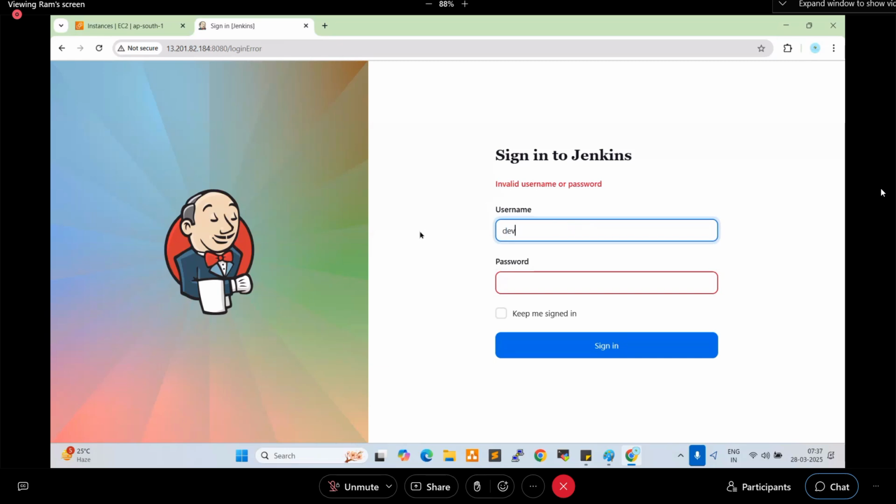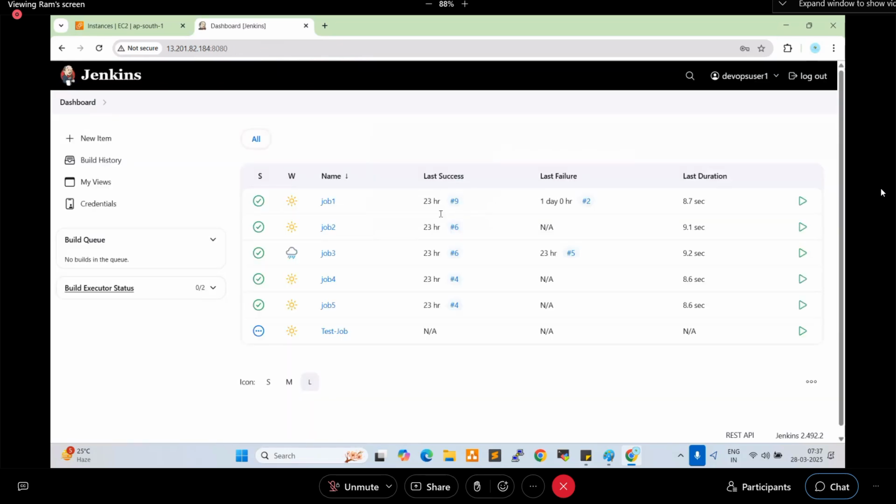Case sensitive. Now it is able to log in here. All the options are available that we gave on the jobs. Okay, so we gave full permissions. Fine. Understanding, right, everyone? Yeah.